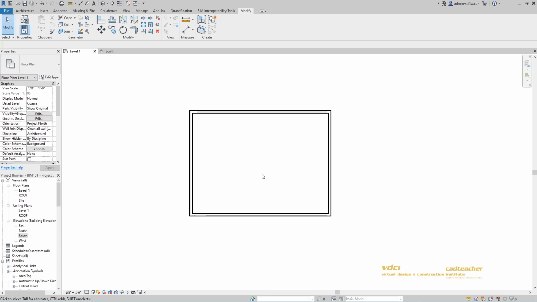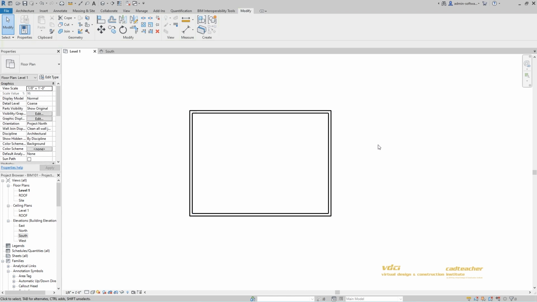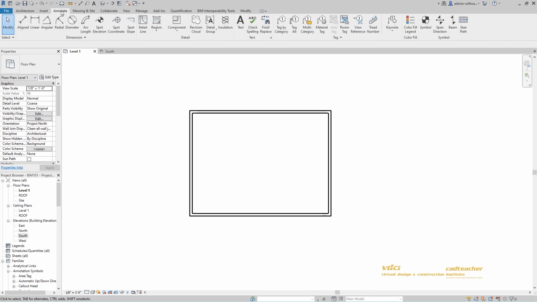To do that, we can do a couple of different things. First, we could use what are called the temporary dimensions, which are these guys here, to adjust the length and the width of this building. Or we could do what I prefer, which is just to draw the dimensions anyway, because we're going to end up doing it later on down the road anyhow. So to draw these dimensions, the first thing we want to do is go to our Annotate tab. Now, when we draw dimensions in Revit, what we're looking for is the aligned dimension.